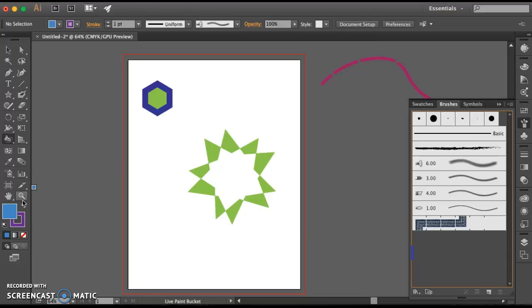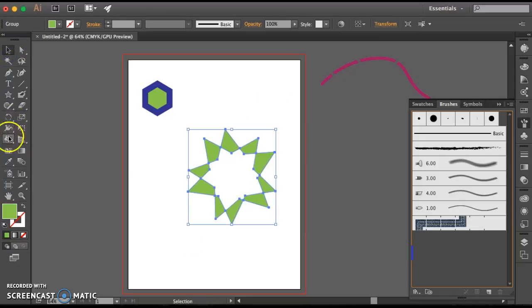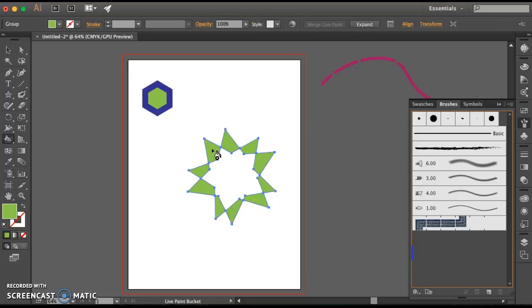To paint a face, and a face would be considered any one of these new paint areas, click a face to fill it. So when the pointer is over a face, it changes to a half-filled bucket. Okay, so I believe you kind of have to have it selected first, and then you go to that paint bucket tool, and then click, click, click.